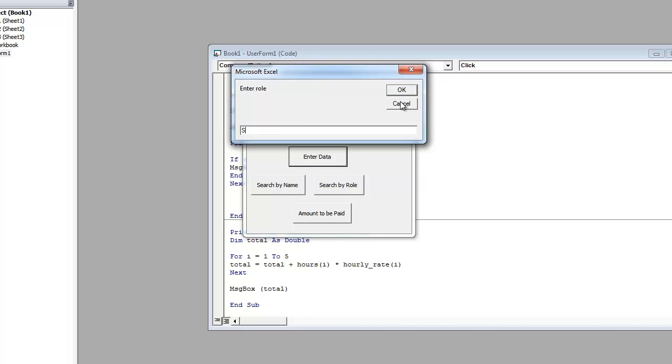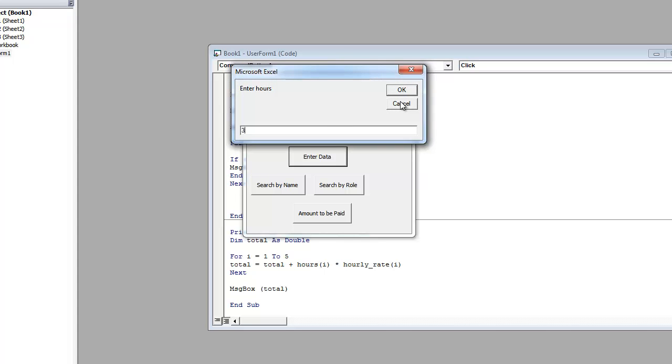We've got salesperson, another salesperson, and one last role, programmer.